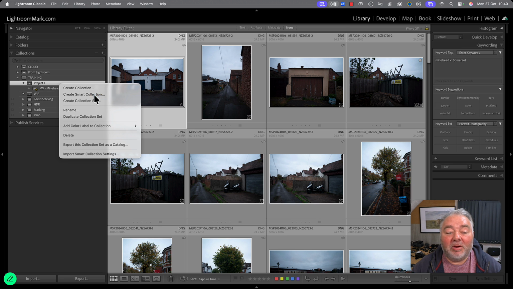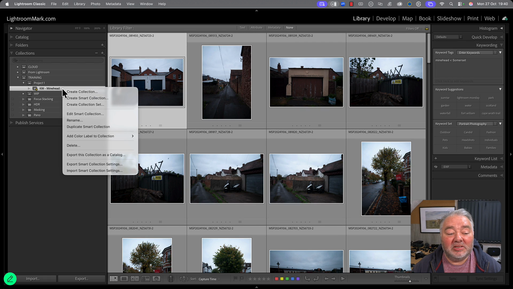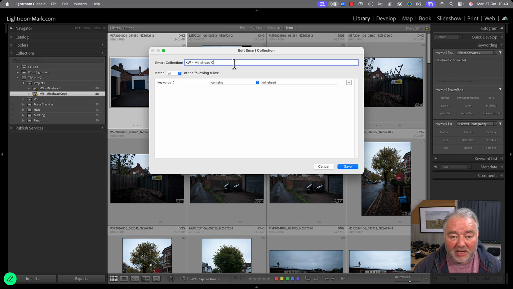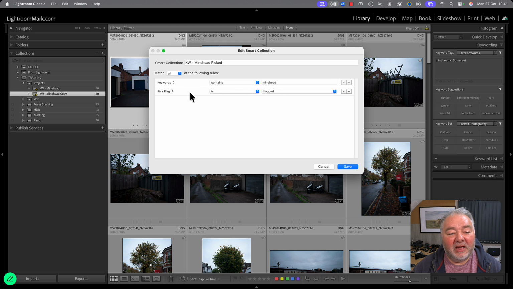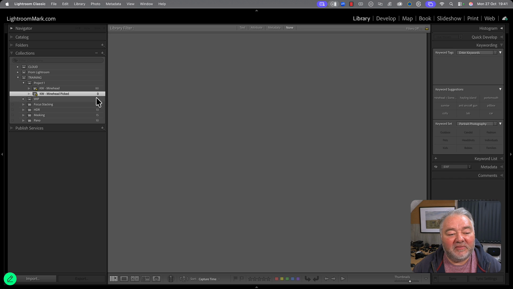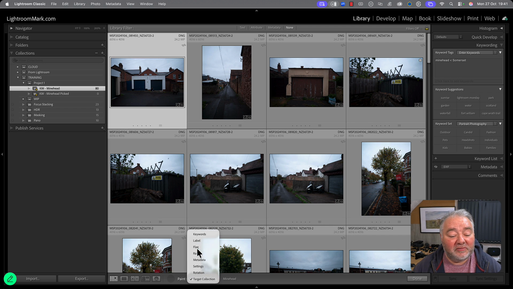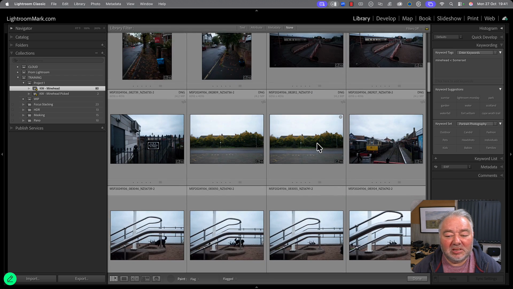No? Okay, so I'll create another smart collection. Now I could type it all in, but what I'm going to do is right click and duplicate the smart collection. And I'm now going to go picked. And I'm going to add an additional rule that the image is flagged. And you can see I've got no images. But if I go back to the original smart collection, go to my paint can, change the tool to flag, I can now just spray on the images that I like.